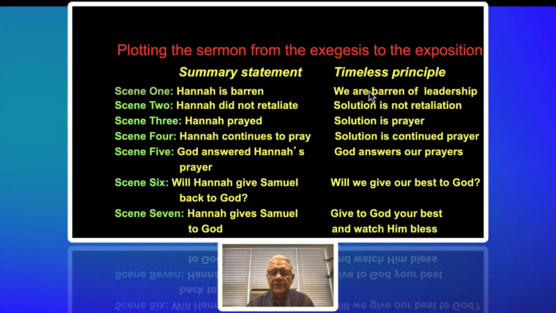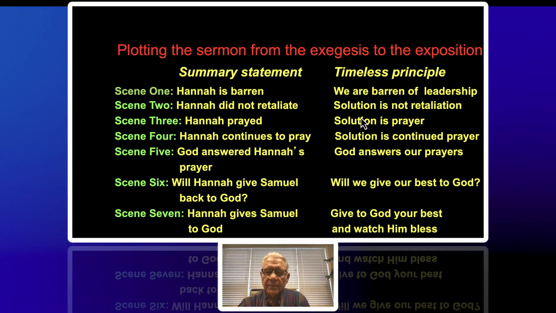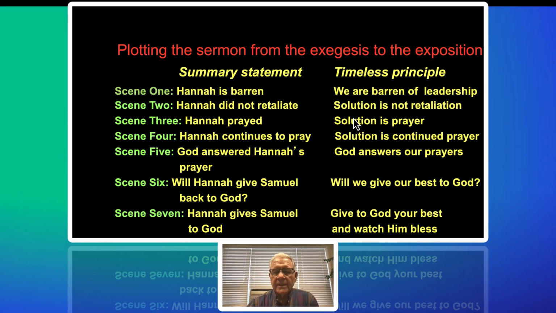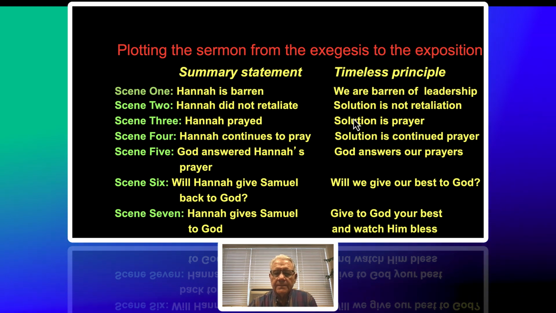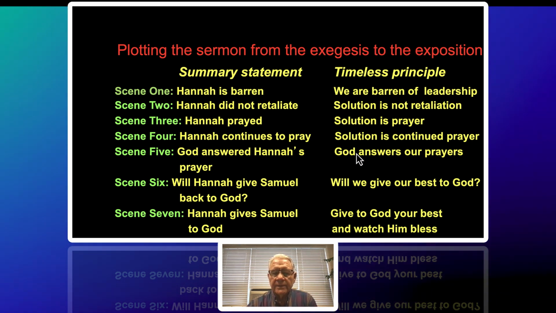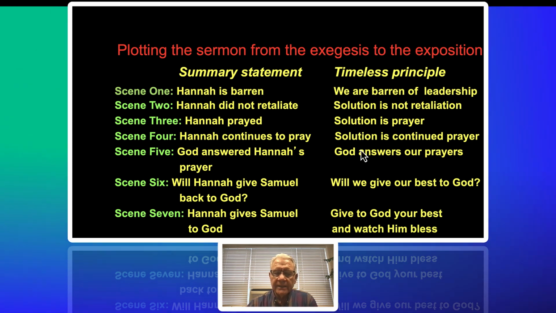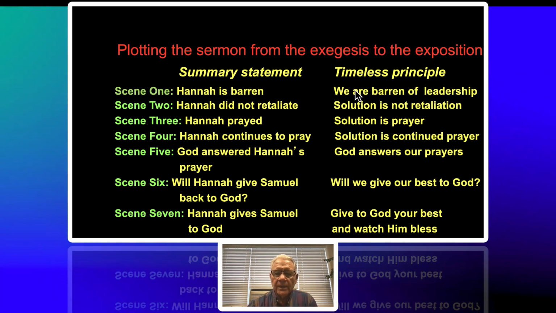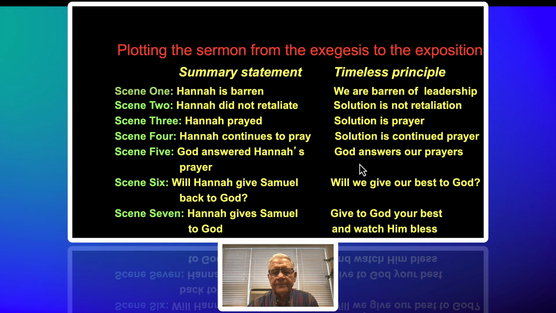But that doesn't mean you're going to have 1, 2, 3, 4, 5, 6, 7 main divisions. And I did not bring this out last time, so now's a good time to emphasize this. These three timeless principles here could be combined into one main division. So you'd have 1, 2, 3, 4, which is much more workable and easier to understand.